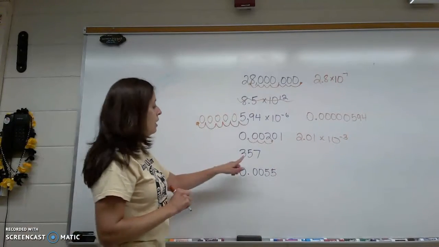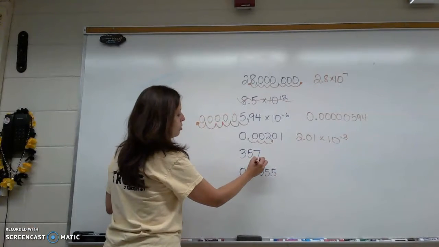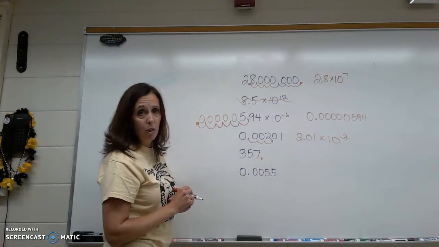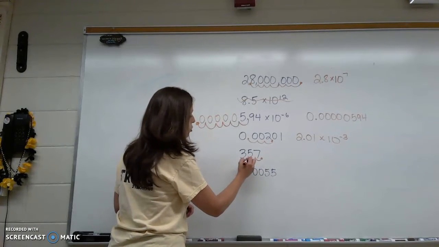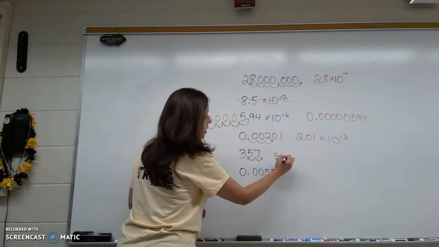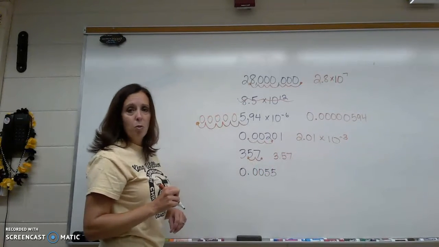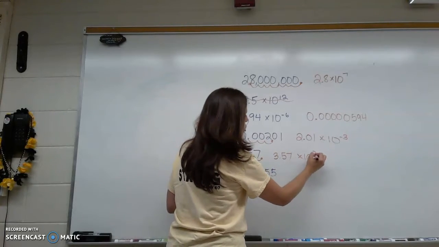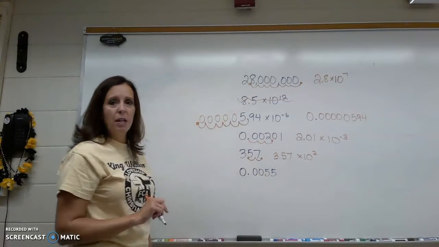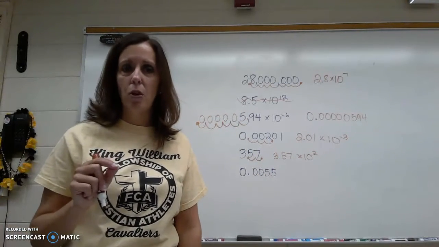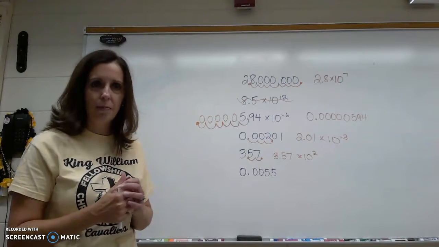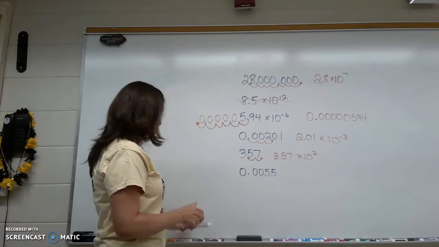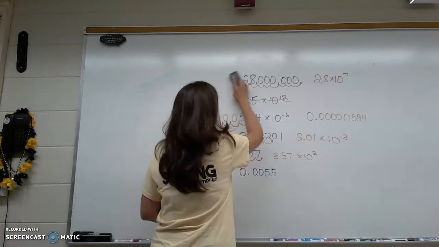Okay? Last example I'm going to do with you is this one. I have to draw my decimal in. I move it over 2 times to get my number that is between 1 and 10. There it is. And this is times 10 to the 2. That 2 stays positive because that's not a tiny itty-bitty decimal number. Okie dokie artichokes? All right, so that's scientific notation in a nutshell.